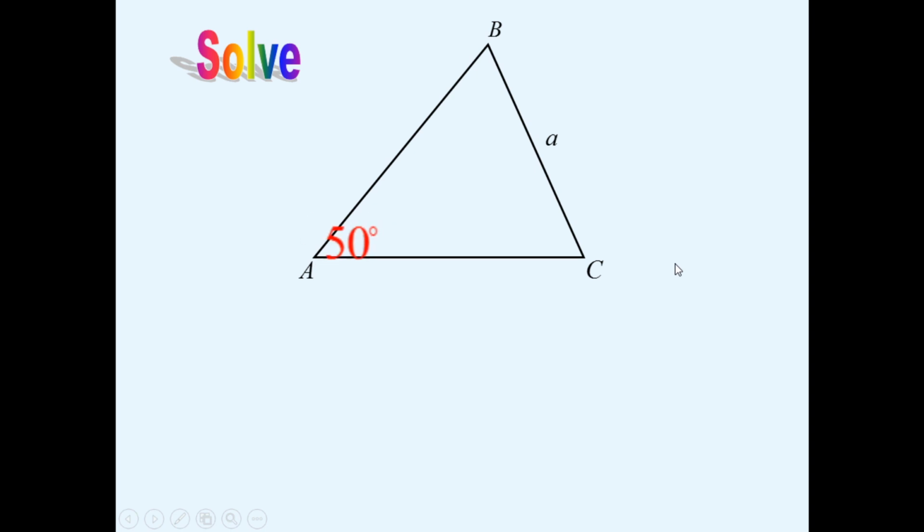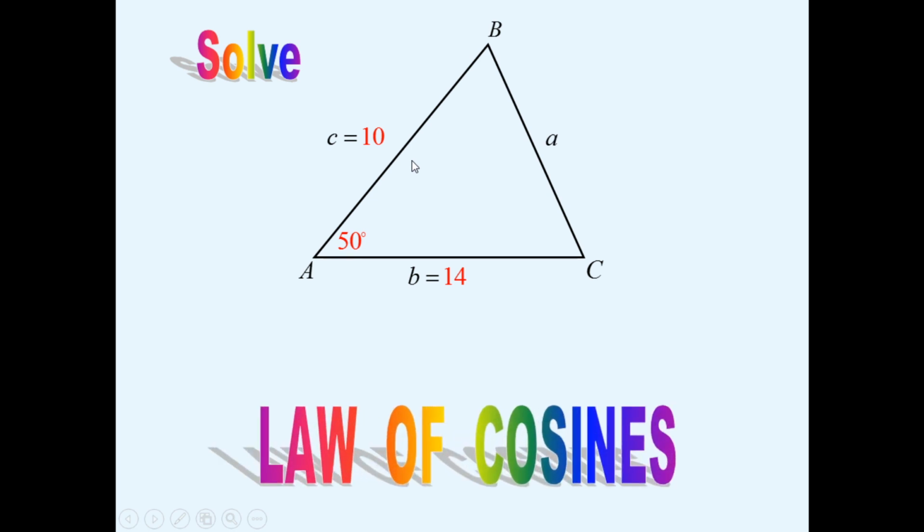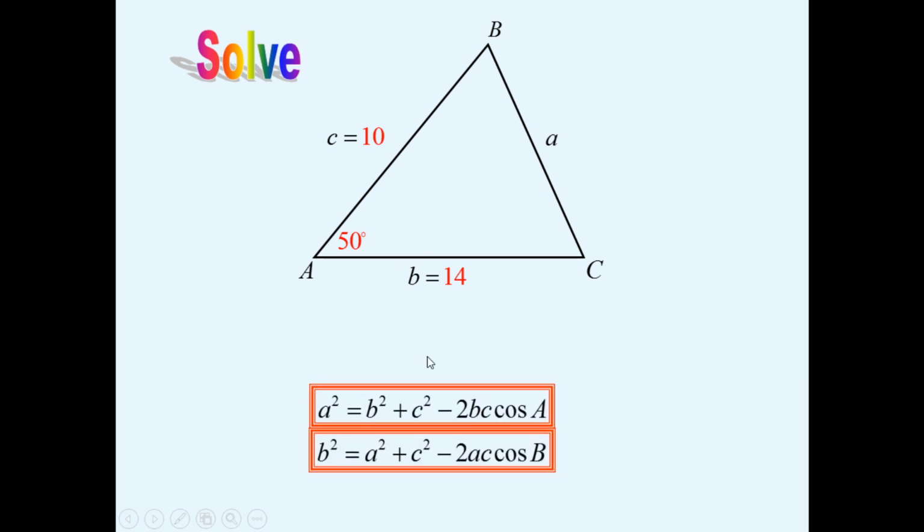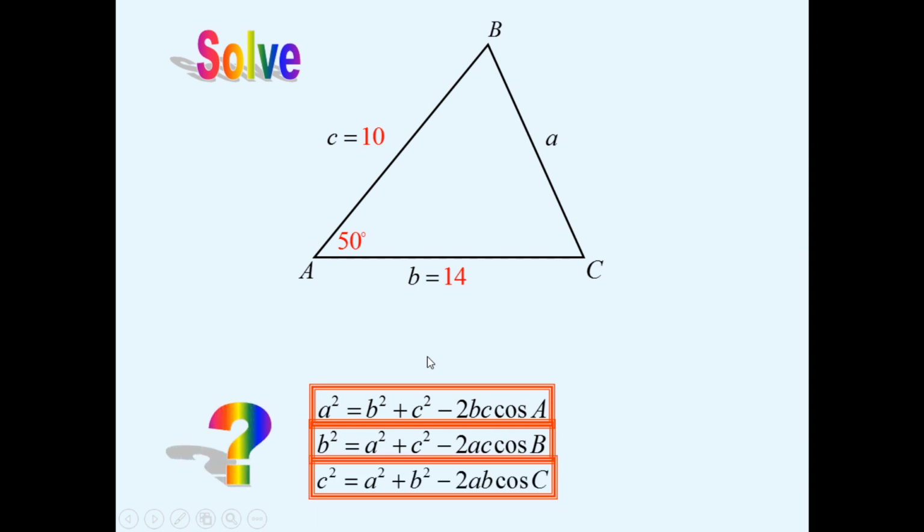Okay, so now let's do one example like this. Let's say we have angle A given, segment b is 14, and the other line segment is 10. In order to find the rest of the unknowns, we use the law of cosines. You might be wondering which formula we need to apply for this. Well, since we need to find out what A is, we're using the first one.